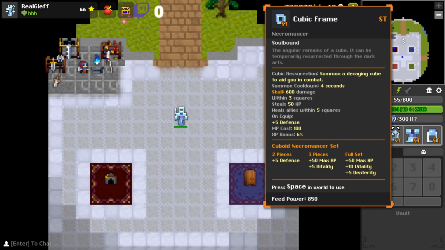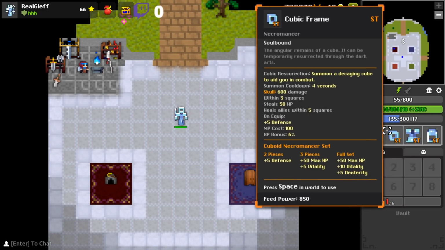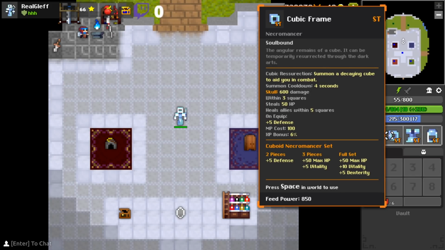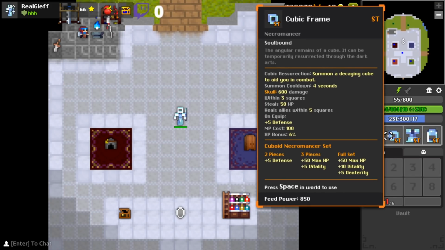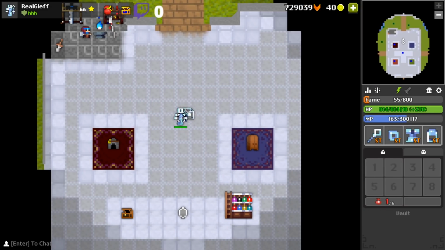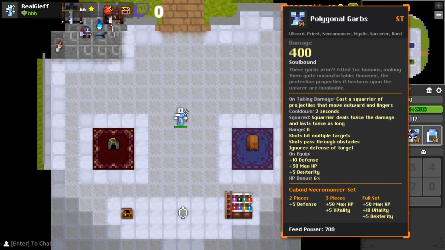And you get 5% extra defense, which could be useful. Sadly, it doesn't give any HP like other skulls do, like tier 6 and tier 7, which are really powerful for Necromancer. But it seems to be more of a team player skull that summons this, that heals allies around you.